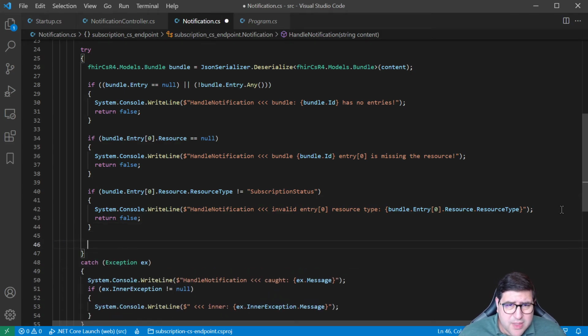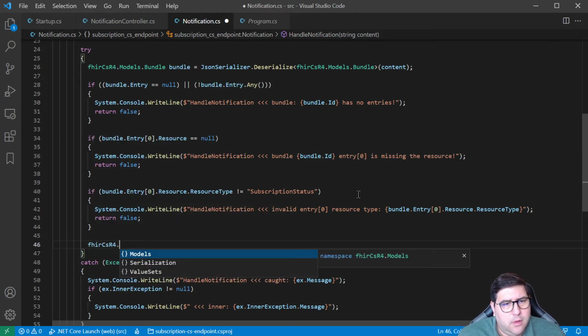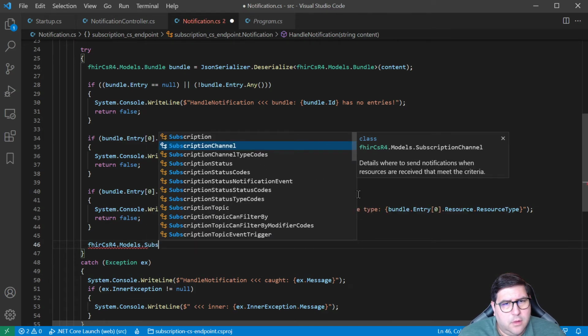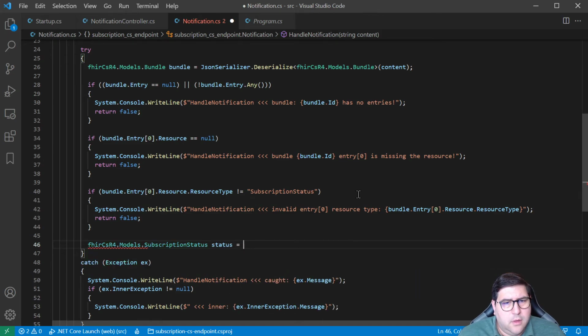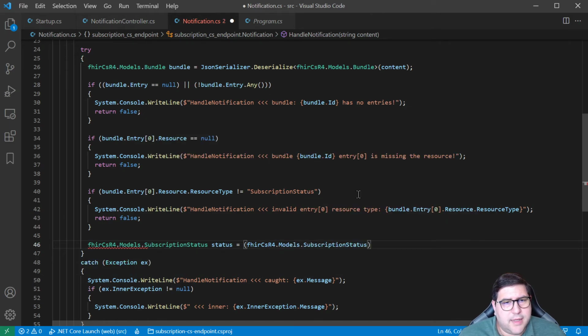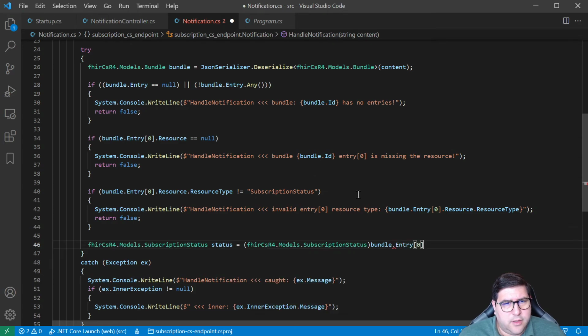So at this point, we know this is a subscription status. So we could even grab a versioned subscription status equals, and we can just do subscription status of bundle entry 0 resource.